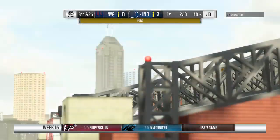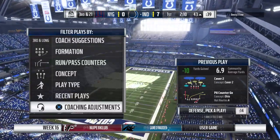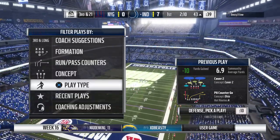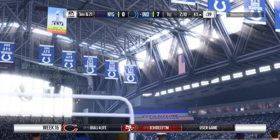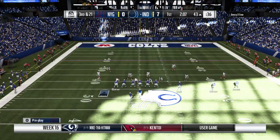Now flags will come in. I think this one's going to be on the defense for jumping. So a jump there defensively. And it's a killer. Watch the football. Don't move across the line of scrimmage until the ball moves. And the penalty helps, but not a whole lot. It's still 3rd and long.